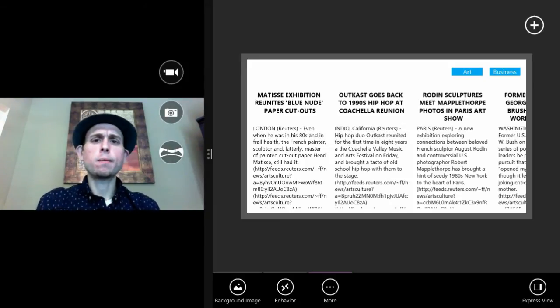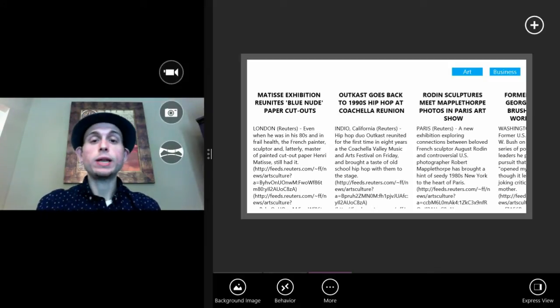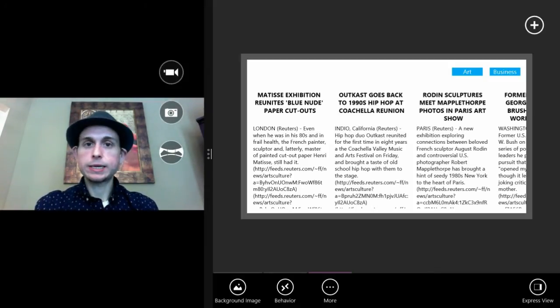But this kind of reminds us of when we were using buttons to change the properties of visuals, right? It's basically the same thing. You can think of a data source as a property of a gallery, right? That's reasonable. Well, were we able to directly change the property of a visual? No, we weren't. We needed to change a context and hook that context up to the visual. Well, we need to do something very similar here.